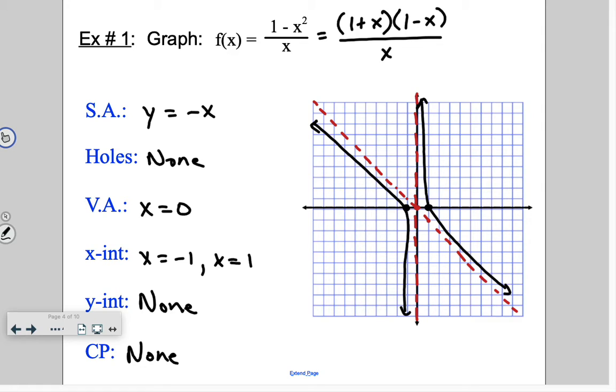In this case, I didn't have to do any extra test points or anything because of the fact that I already had some points that helped me out. We will have to do some test points, though, normally, just to see where the graph is. Let me stop for just a second. Any questions about slant asymptotes on this one, or anything not quite sure about where it came from? Because, like I said, other than the slant asymptote, everything else is pretty much the same idea.